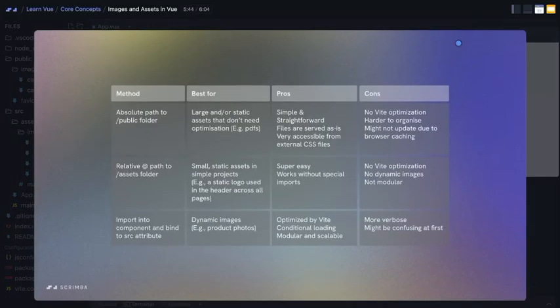At the end of the day, the method you choose depends on your project's needs and the conditions you're working with. Each approach has its strengths and trade-offs, so there's no one-size-fits-all solution. Here's a quick table to help you decide. Feel free to take a quick screenshot if you want it for future reference. In the next scrim, we're going to have a bit of a play around with these three methods and which one you should use in different situations.